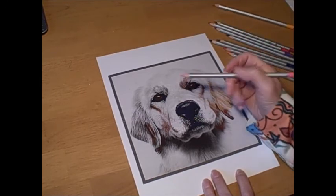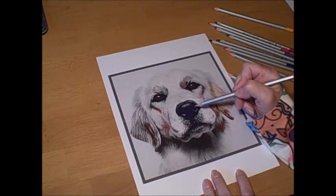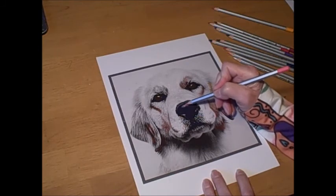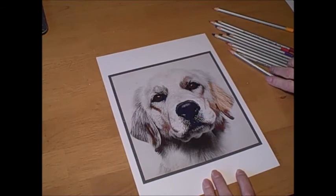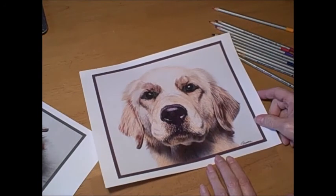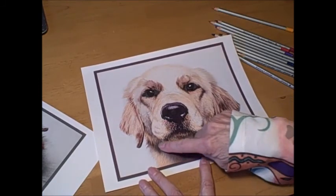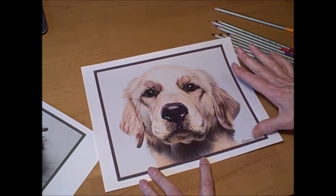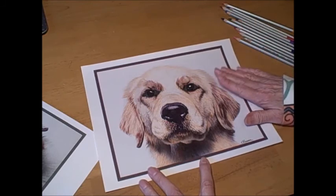I can add a little pink up here to the nose if I'd like, both inside. It'll break off there. It happens. And up here on the top. But you can see he's already coming to life. And when I'm done, this is what we have. You can see how this wonderful dog, I did this with purples, reds, and oranges. And it comes to life. The eyes come to life, and everything is shaded with your highlights and your lowlights.